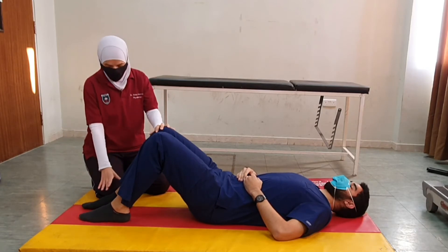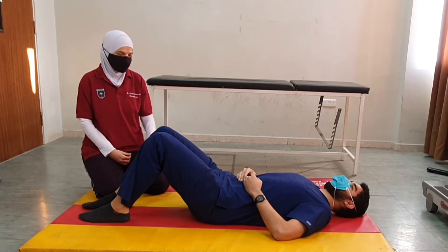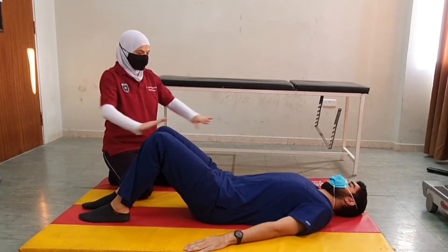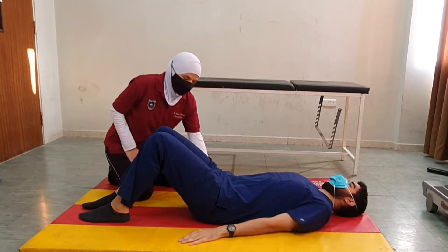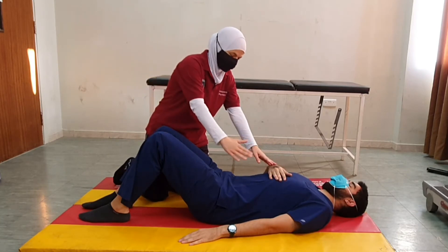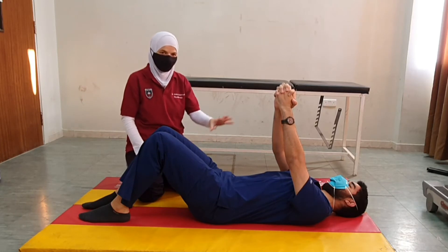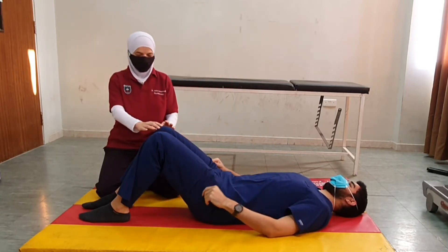There's weight feeling on the feet, and we could vary the base of support in this position by changing the position of the upper extremities. For patients who need a large amount of support, we could have them place their hands to their side and increase the angle of shoulder abduction to increase the base of support. As stability progresses, we could change the position by having the patients hold their hands across their chest, or even have them clasp both hands in shoulder flexion for the smallest base of support from the upper extremities.